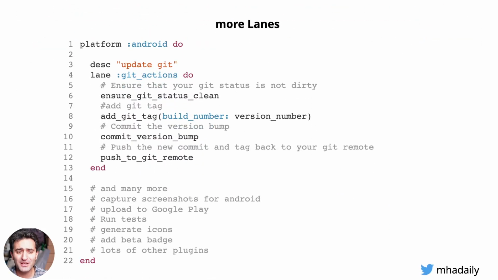And that's not it. There are many plugins and things that you can add to Fastlane and get even more stuff. Like you can automatically tag the version on GitHub after the release. You can push to a Git remote. You can do many other things. You can generate icons, badges, and screenshots, and whatever you need for your application. These are all possible with Fastlane.